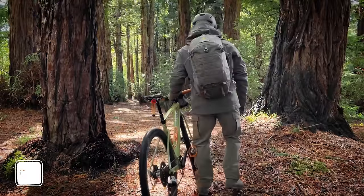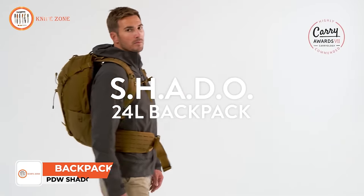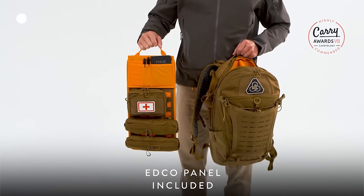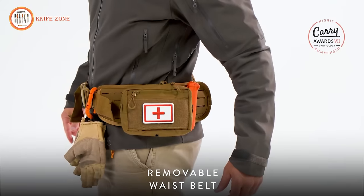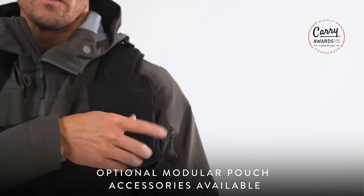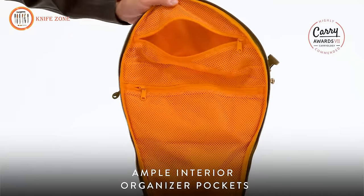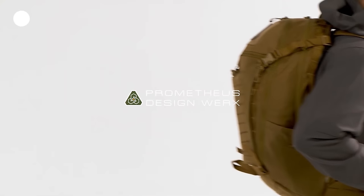Introducing the PDW Shadow Backpack, a fully loaded mid-size adventure pack that delivers a ruggedized, streamlined, and best-in-class package for various environments and use cases, both off and on the grid. Constructed with 500D Vista Cordura, as well as 500D nylon and spandex, this backpack boasts a soft, durable, and flexible design, catering to a range of multi-purpose activities. The Shadow Backpack features a dual zipper opening design, providing optimal storage access to two compartments and offering a high degree of user options for organizing everyday carry items.